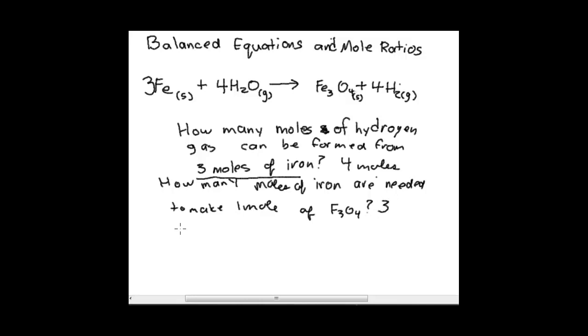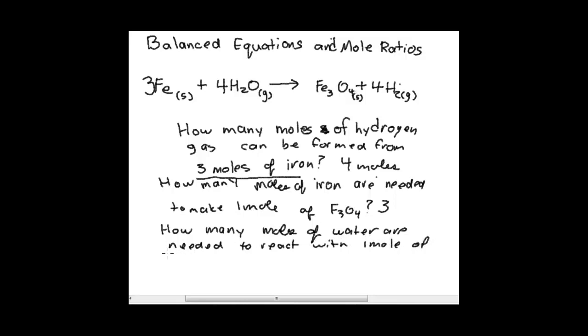All right, so let's say we have 1 mole of iron now, so we're going to change things. How many moles of water are needed to react with 1 mole of iron? Here's where the mole ratio can be really helpful. So you start with the number that you're given. So it's 1 mole of iron. So I'm going to start with 1 mole of iron.